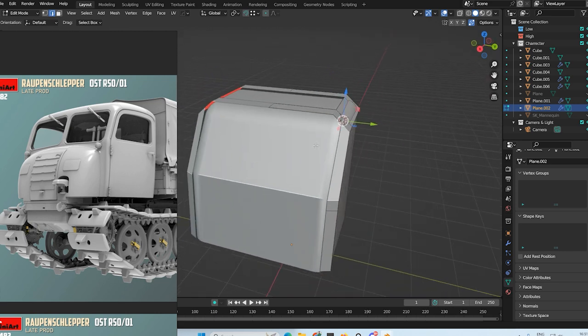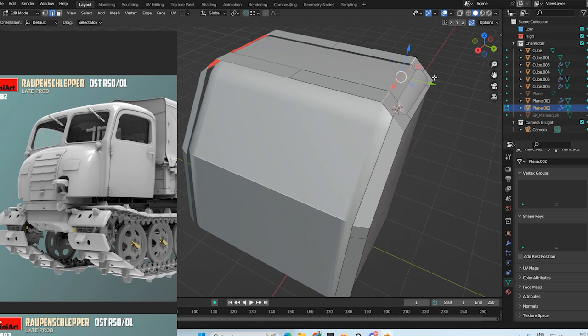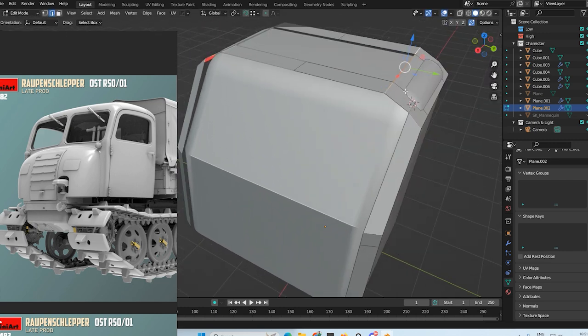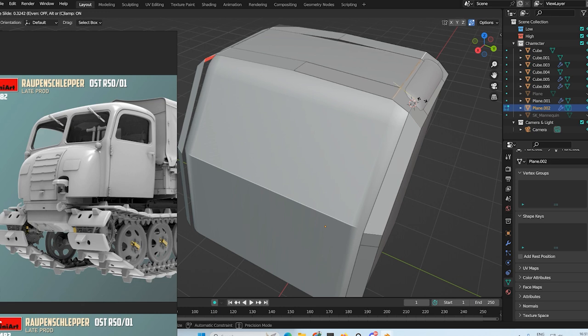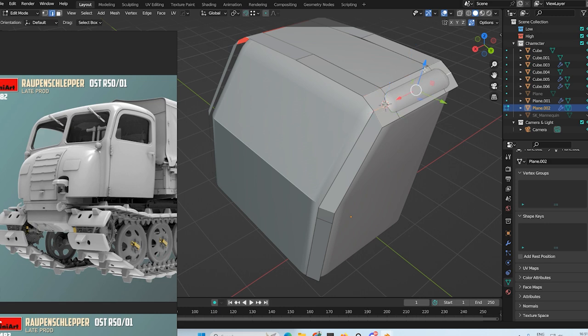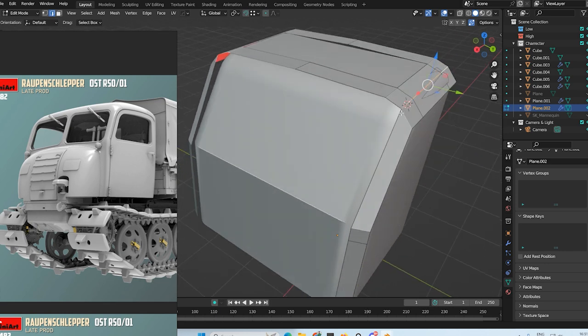Okay, now we are going to smooth it out a little bit. And smooth it out a little bit. Now we are going to create the smoothness.